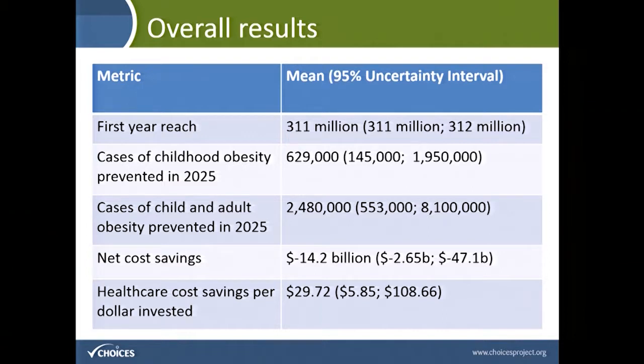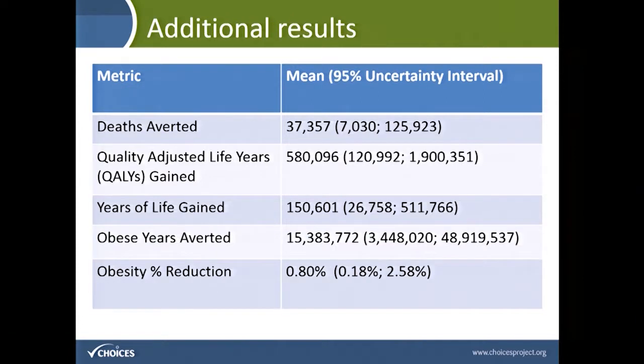And by the way, when we're talking about the savings, that's not talking about the revenue from the tax. I mean, that's a totally separate issue that you don't consider in the cost effectiveness analysis. It's just the projected healthcare cost savings because you have a lower prevalence of obesity, and individuals with obesity, particularly older individuals, have much higher healthcare cost. Healthcare cost savings per dollar invested would be about $30 for every dollar invested.